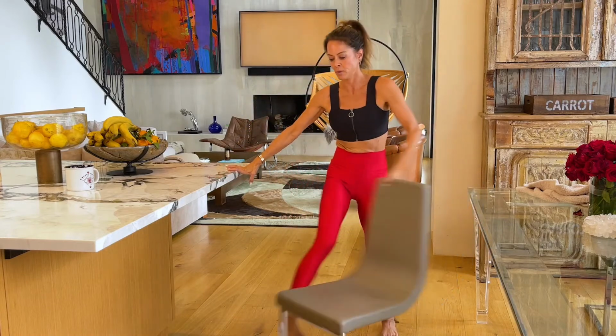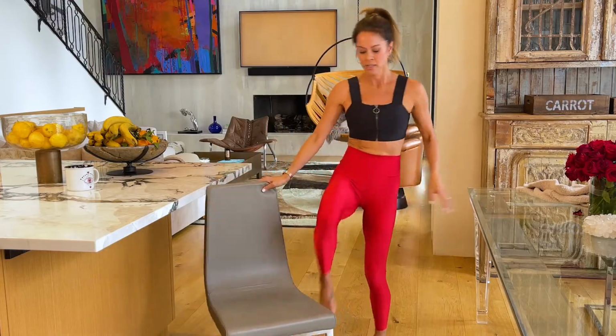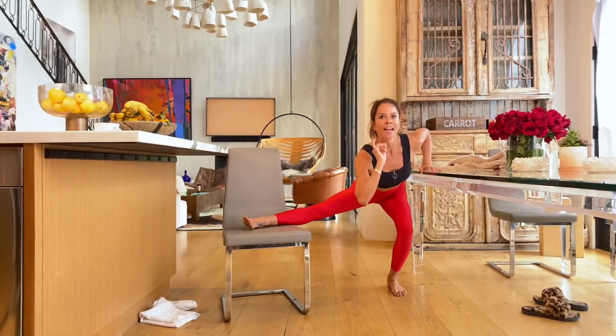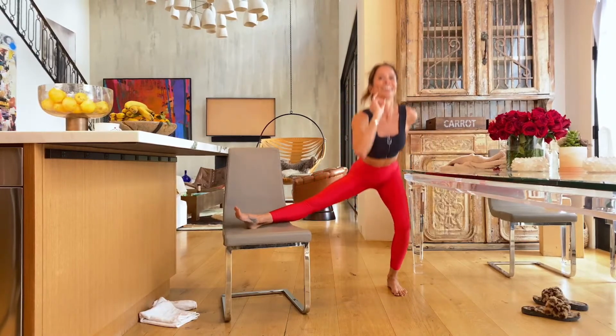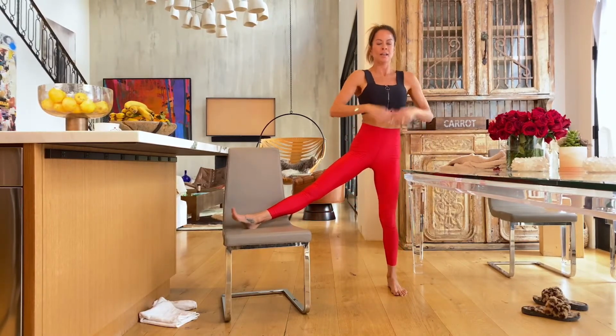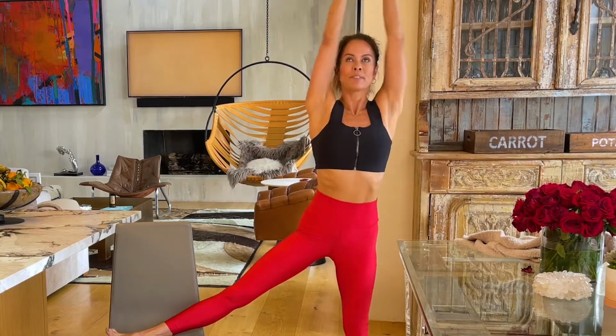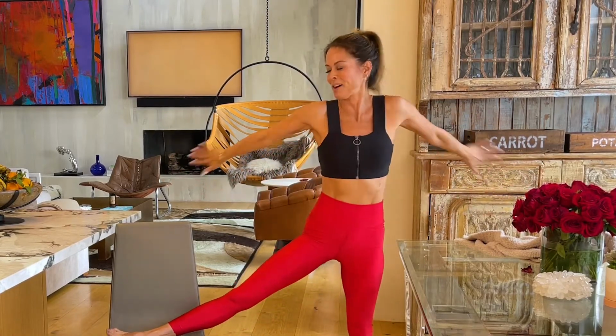Let's mix it up real quick. Other side. So from right here, foot comes right out here, and you are squatting, and you are tucking. Your abs are engaged. Now use your hands. Here are some options. Look, if you have light hand weights at home, go grab them. If you don't have hand weights, use water bottles. Use whatever you need at home.